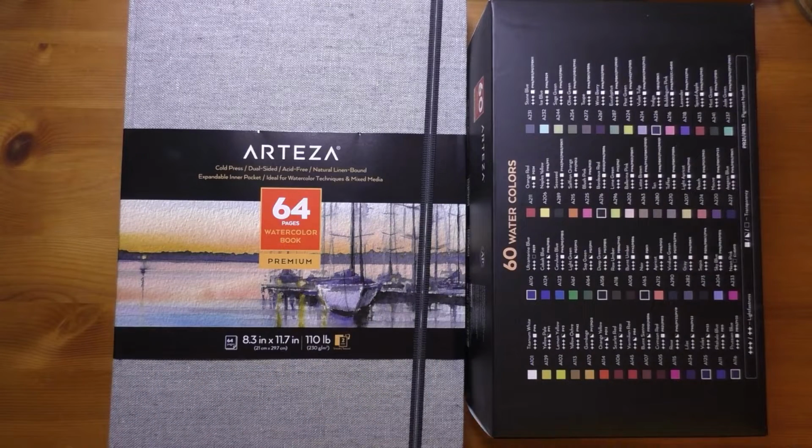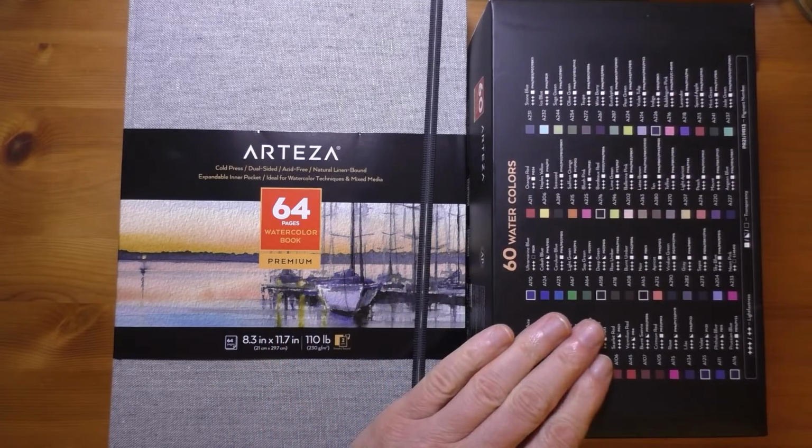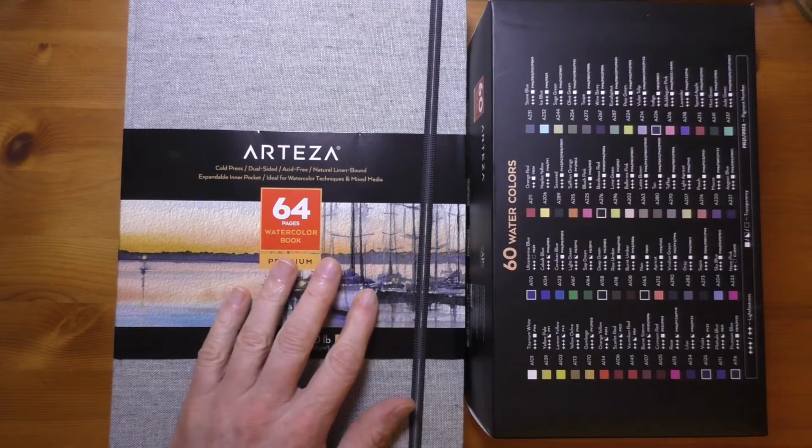Okay, it's review time. I've got some products here by Arteza. We've got 60 watercolour tubes and we've got 2 A4 travel journal watercolour sketchbooks.